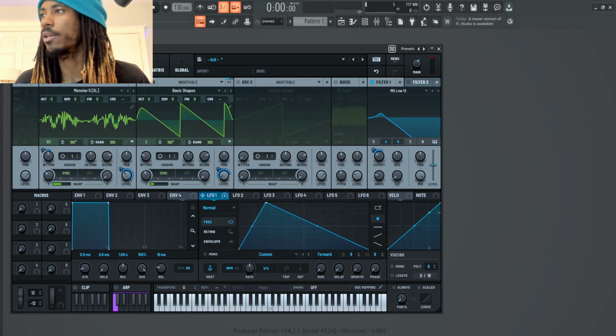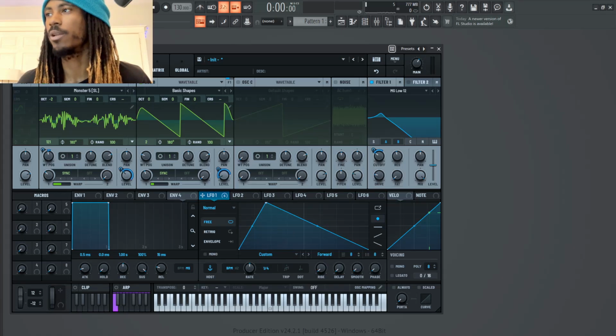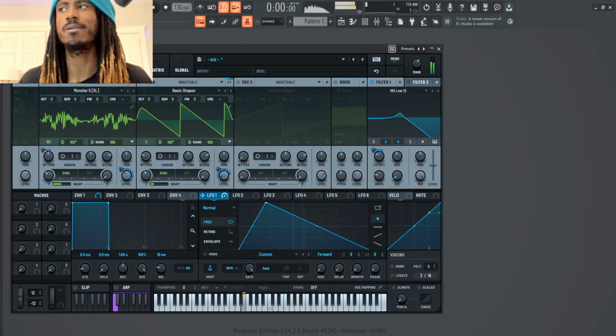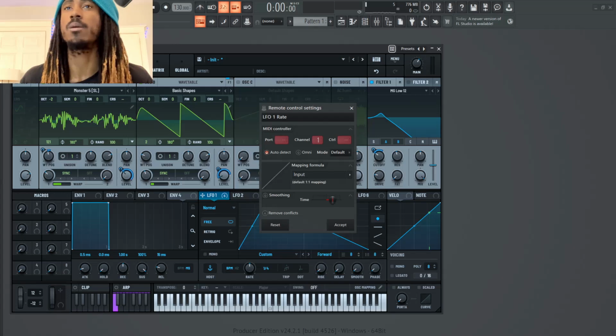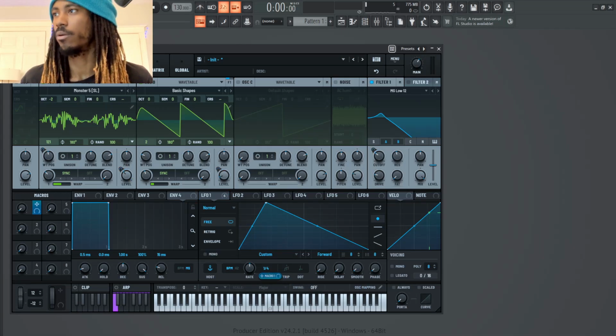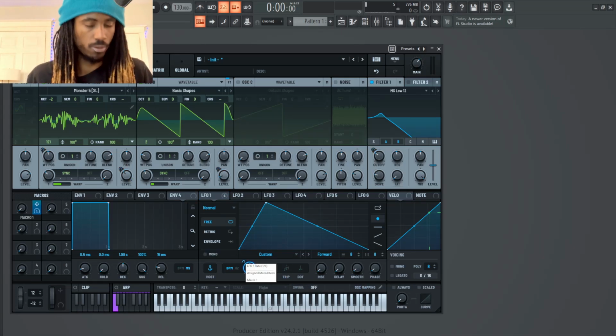What you could do, say if you want a different LFO rate and you don't want to constantly keep changing this knob, you could create an automation clip, but then you'll have control over this whole knob, so the rate could go up to like, and that could be too fast. So what I do is I take a macro knob, oh, I forgot that one opens. Take a macro knob, put it on here, and I put it on, not bipolar, I think it's linear.